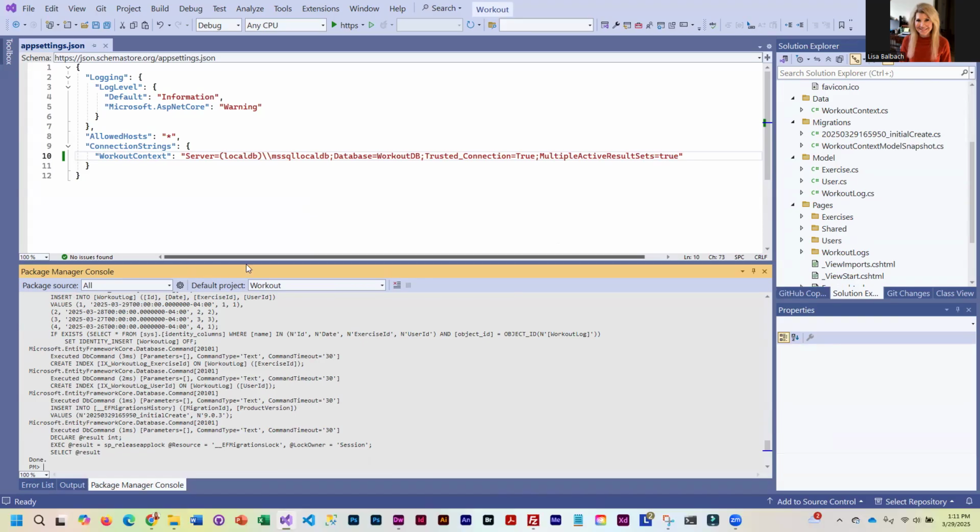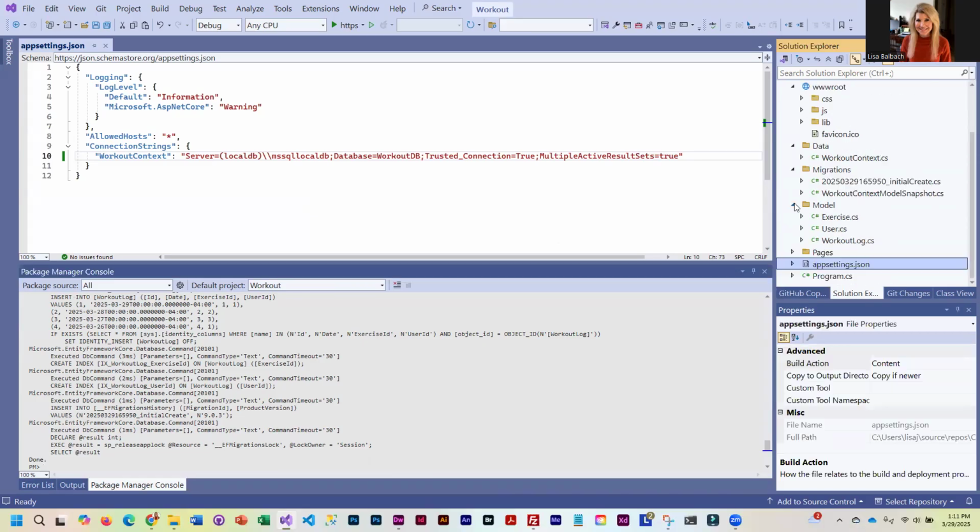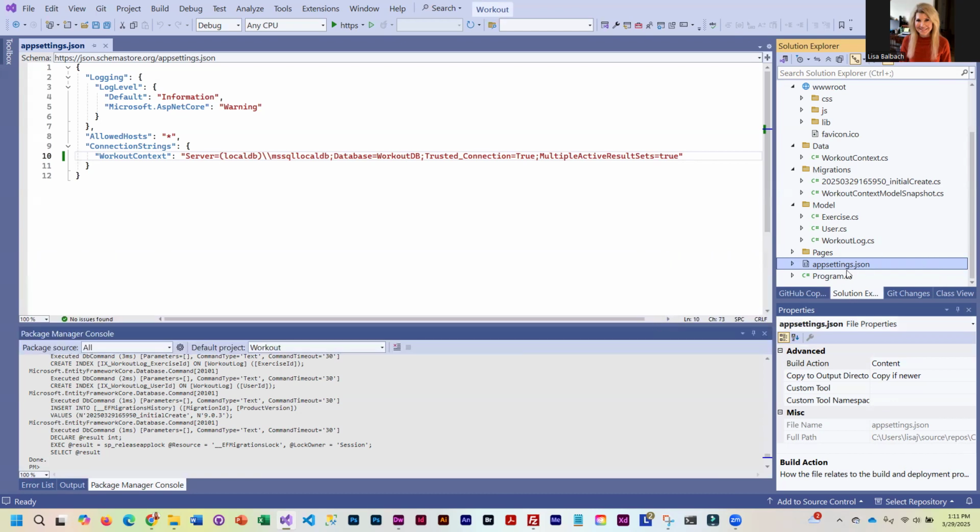Okay. And so sometimes there are problems doing that. Sometimes if you have tons and tons of migrations, Entity Framework gets confused. So if that happens and you have issues, what I normally tell students to do is go into app settings, change the name of the database.